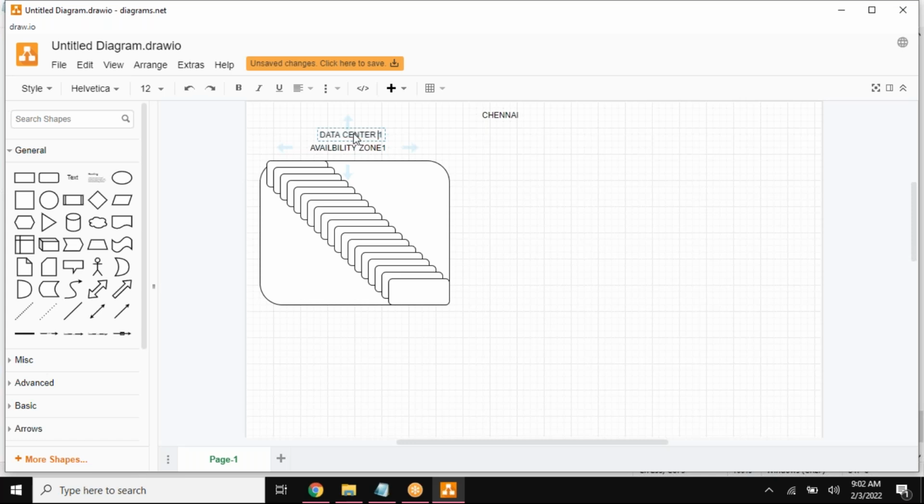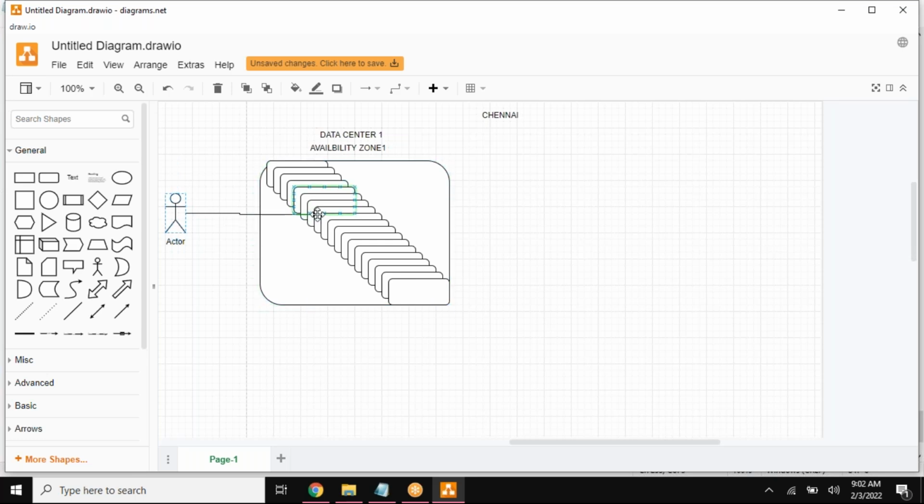Okay, so now generally, the people you have can access your application using data center 1, and they can enjoy the application, for example, like YouTube or something else. They can enjoy the videos after having connectivity to my data center or application.